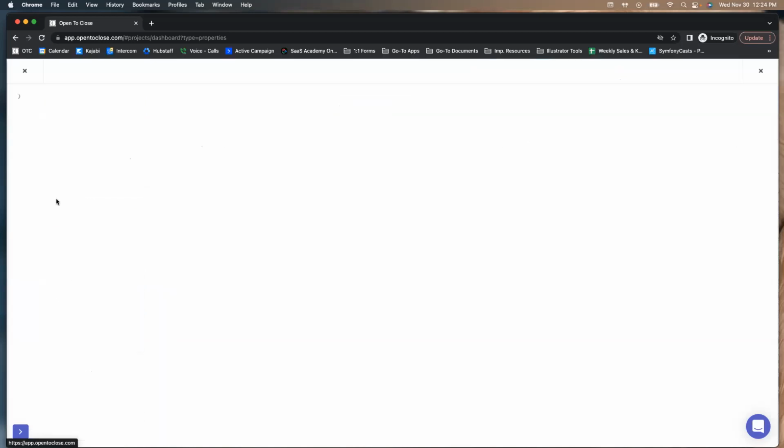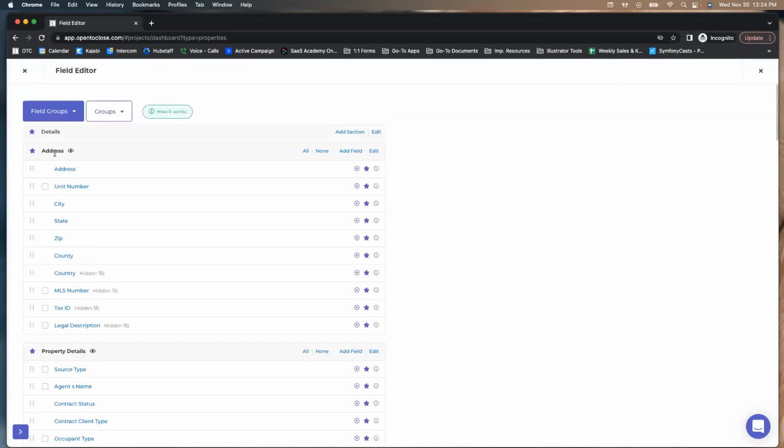But the reason we created custom fields in Open to Close is because that's what I didn't want to do. I had all these other systems and they all forced me to use the fields that they wanted me to use. And so by having these 100% custom fields, you can get super creative and super automated in our system. And I don't want to lose that. So as you grow and go into more states, you may want to think about just separating those out. That would be the only thing I would add to that.